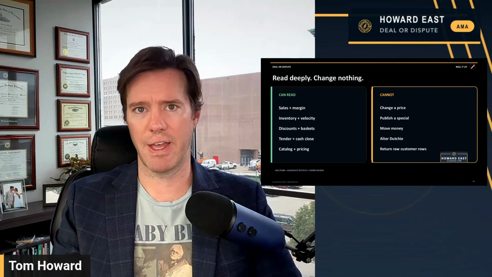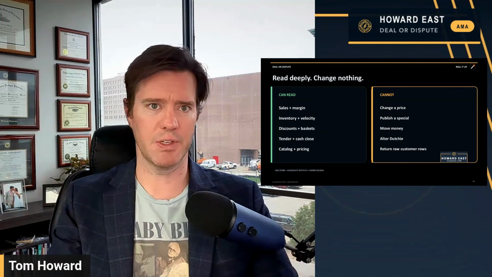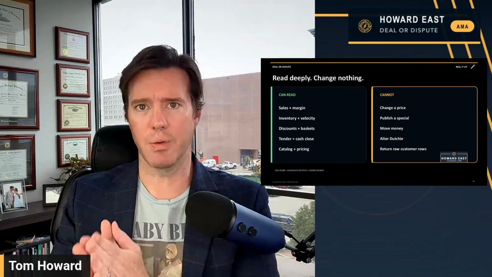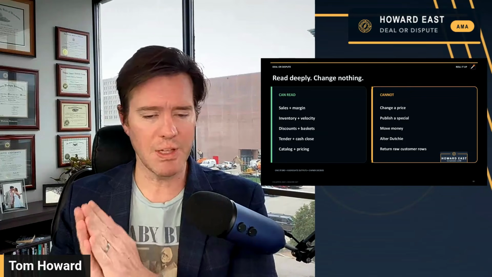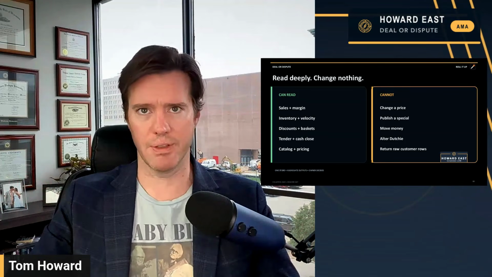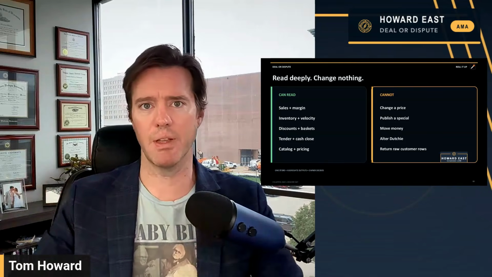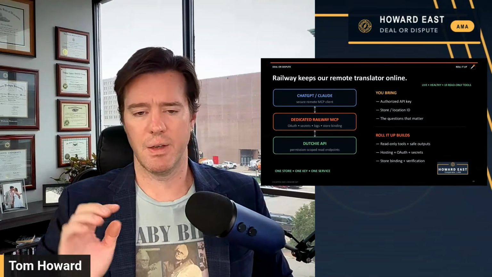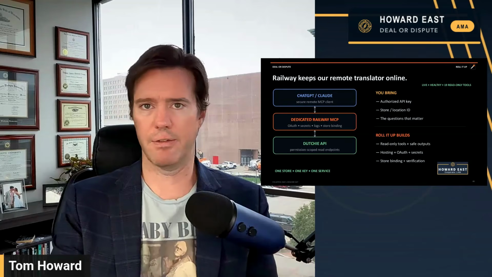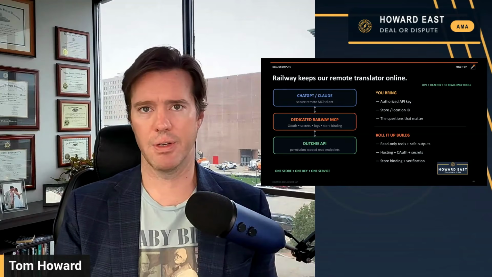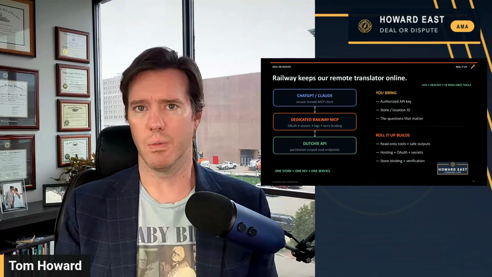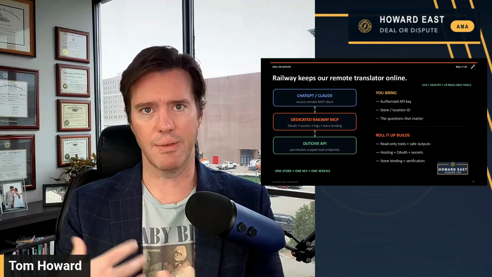We don't have the ability, for example, for it to change the price. We have a piece of software that does allow the ability to change the price, but that's only after we've reviewed everything. Even then we put a hiccup in it, so it doesn't just immediately go based on what the AI thinks. And you can set yours up. You can have your AI set it up for you. I'm not going to say that Claude or ChatGPT can't do this. It's technical, you'd have to work with it.